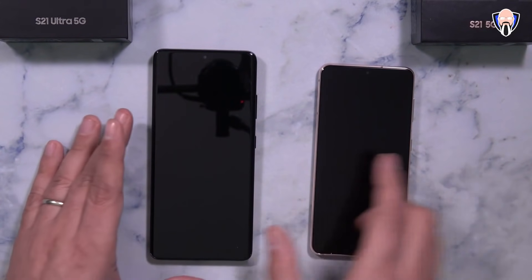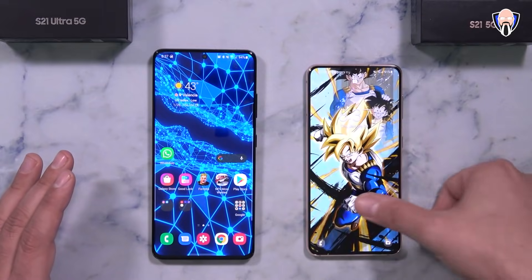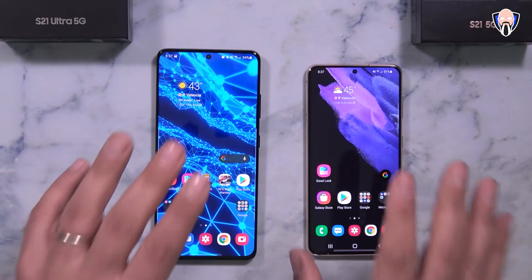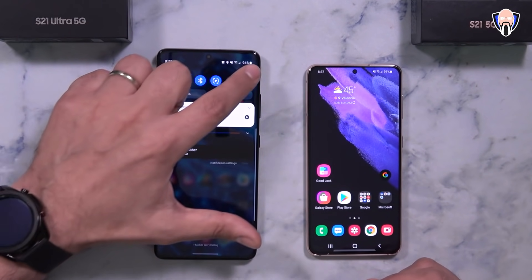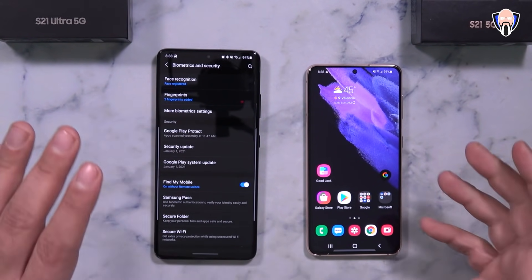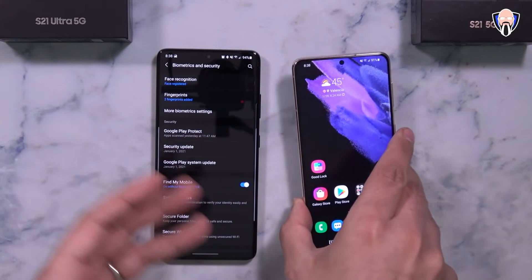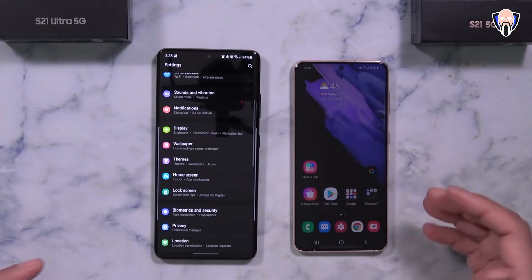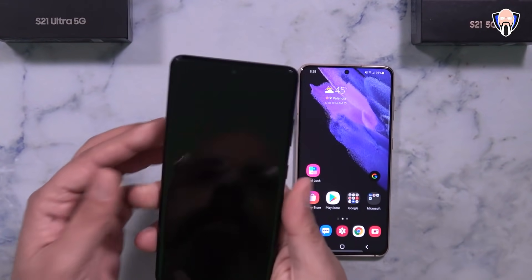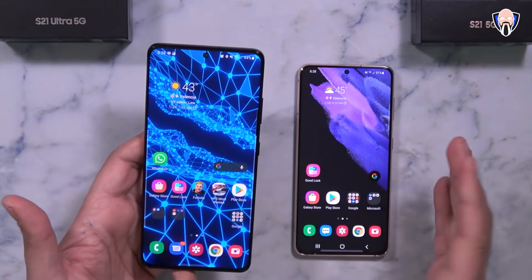Once the power menu is set up, let's talk about the fingerprint sensor this year — it's actually a lot bigger and a lot faster. The easiest thing to do is set up your fingerprint sensor and biometrics, lock it, and secure your device. Go into settings, then biometrics and security, and set up your face unlock and fingerprints. I recommend adding more than one fingerprint — if you're using it with your right hand or want to switch to your left, register whatever form factor you'll be using. It unlocks very nicely and very quickly.